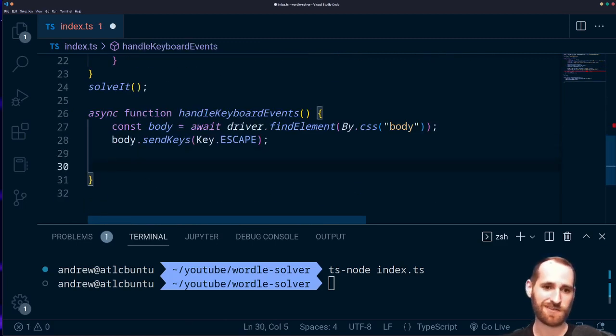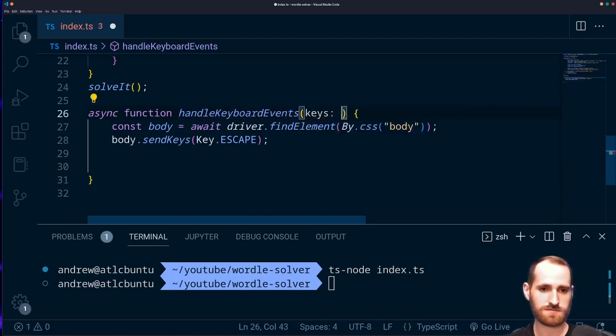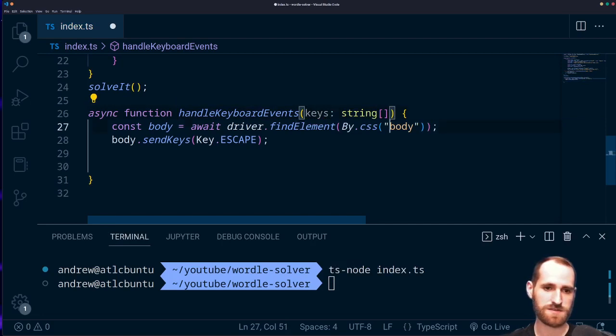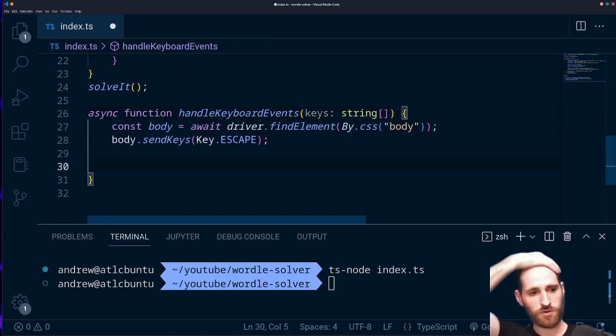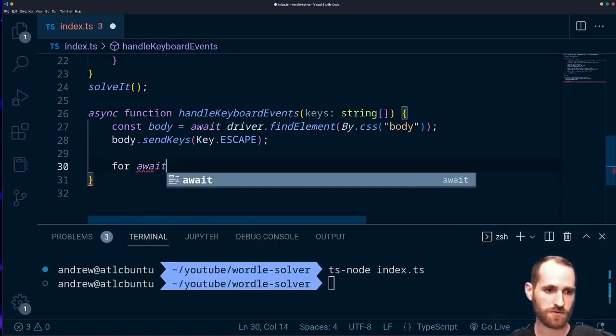Let's see if we can find those buttons. The incoming keys are a string array. And we're going to have to loop over each key. And I'll just find every element and press it within each iteration of the loop. So we'll need an asynchronous for loop.